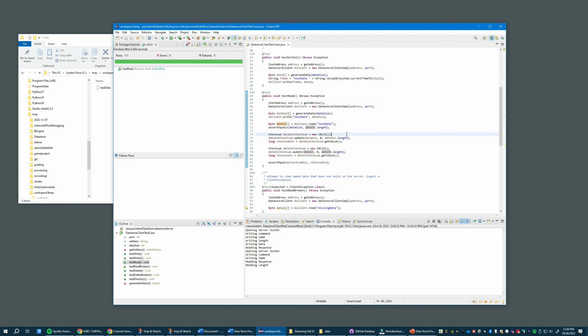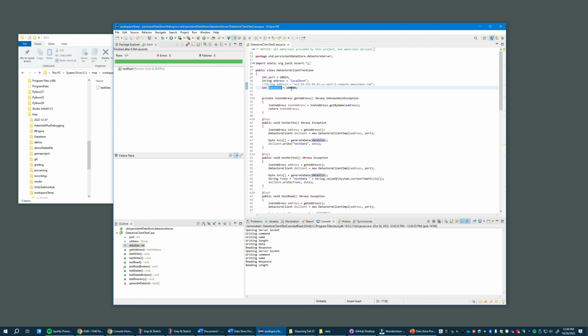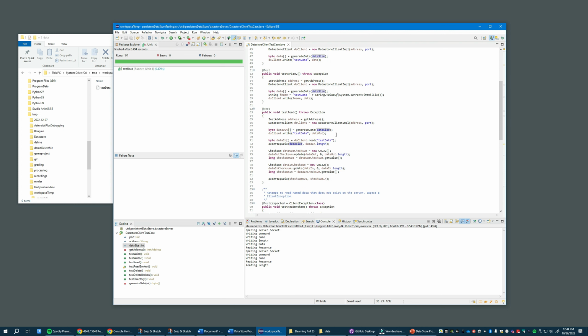And then we do some actual unit testing at this point. We assert whether the size of the data that we wrote is equal to the size of the data that we read in. So if we wrote out, data size is, I think 100,000. Okay, and so we wrote out 100,000 bytes, and we read the data back in, and it has 100,000 bytes, because the assert equals passes.